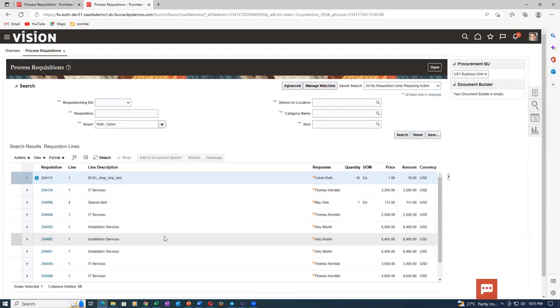Sorry, Nana, your voice was not clear. Yeah, this is 204115. If I run Generate Orders, will it get the PO? No. Generate Orders interfaces from Order Management to Procurement. If your purchase requisition is not seen anywhere at the Process Requisition level, then you need to run Generate Orders. If it is available, then this will not work. If it's available, then it's fine.